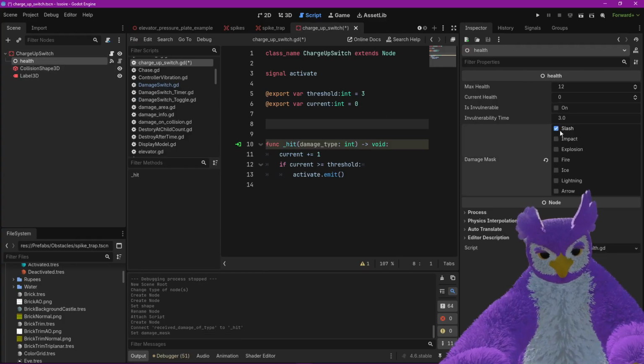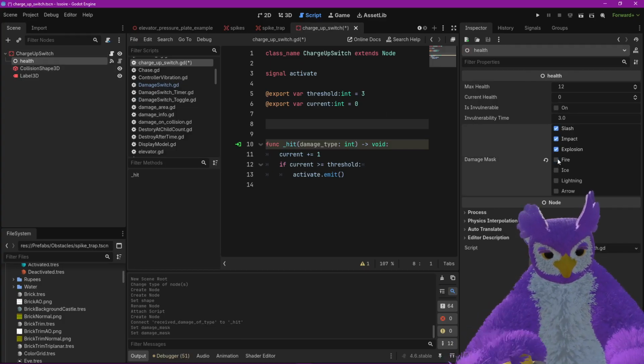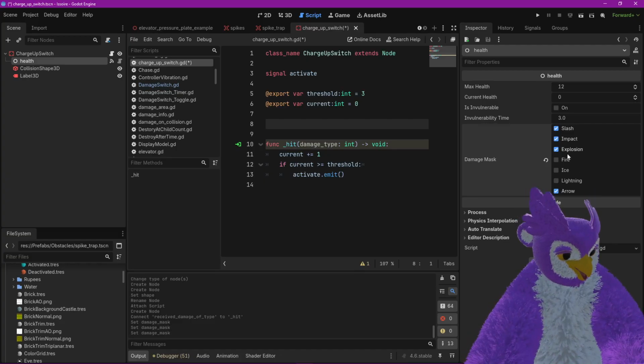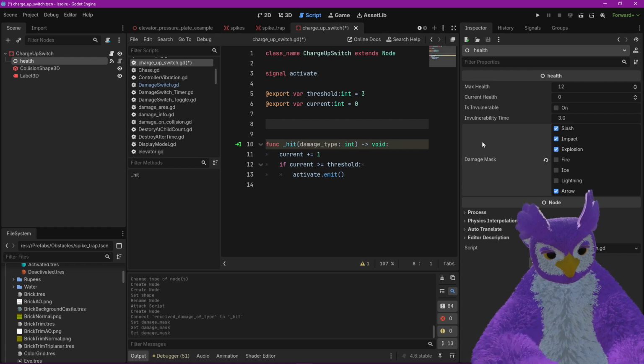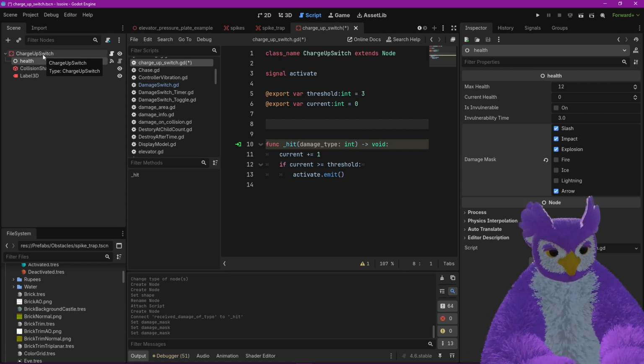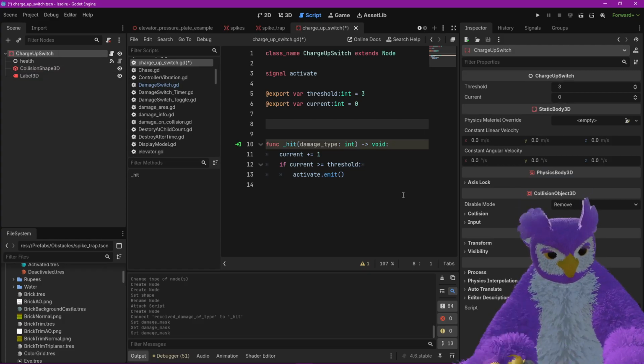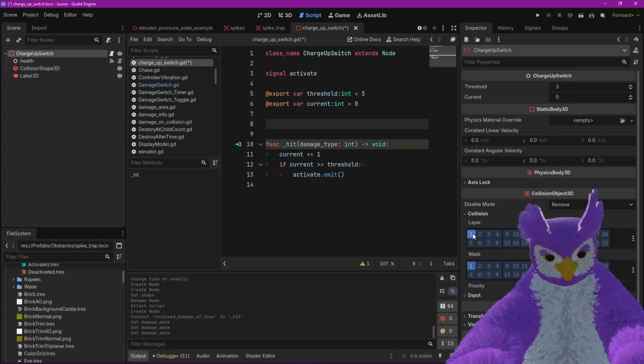Set this to, probably don't want it to take elemental right now. Just those. Let's make sure.